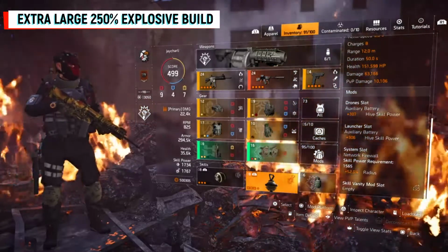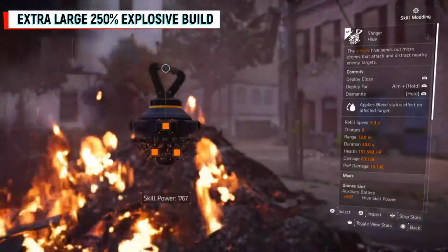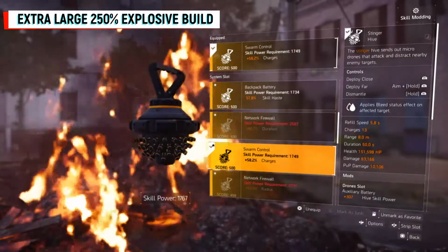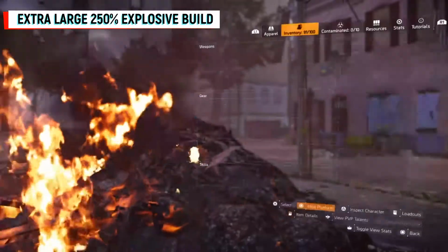Meaning I go back and forth. I use radius or charge. Charges are these. All right, it'll give me more stingers, plain and simple. So you see I got 13 there, but if I put the radius here, I only got 8. So that's what it is here for, guys.